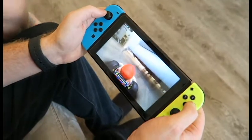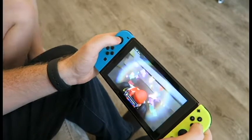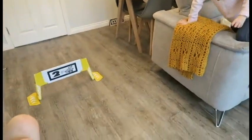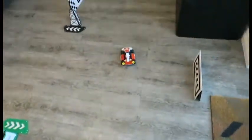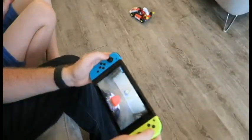So this is really cool. It's like you're driving around, and you can see on the screen, and then you can see the carts moving over there as well. And you actually set up the track here driving around. So I'm going through gate 4 now, and then around. And even just doing this in the track was quite fun.